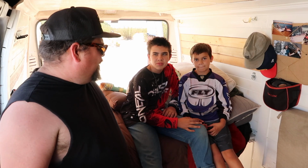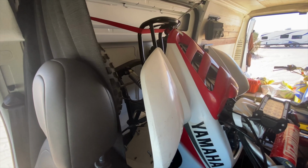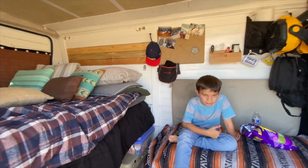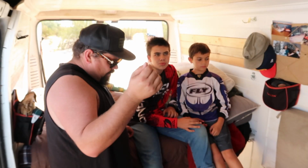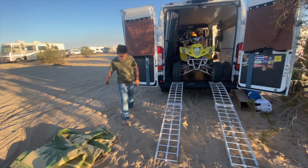So let's show you how we went from this to building all this. It wasn't that hard. We just slapped the wood together, grabbed our bed frame, and bolted it in, as you can see here. We put our mattresses on the wall, then get the mattresses down from the wall. We got all our blankets in the bag, so we make the beds. I sleep underneath, and we're good to go. Last night, it was in the 60s. It was nice.